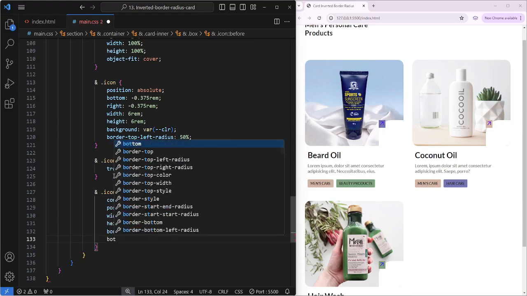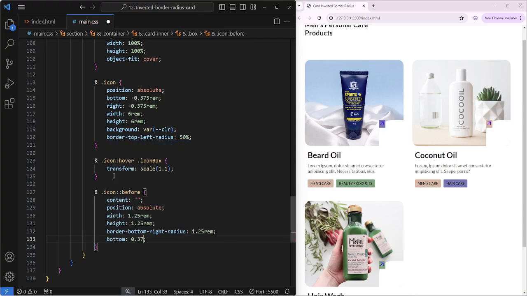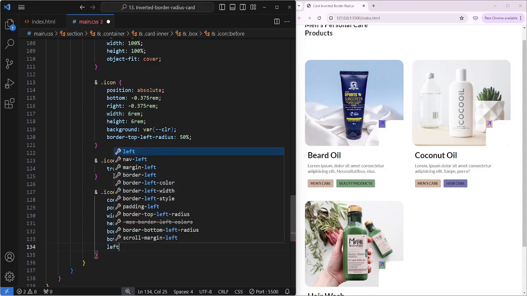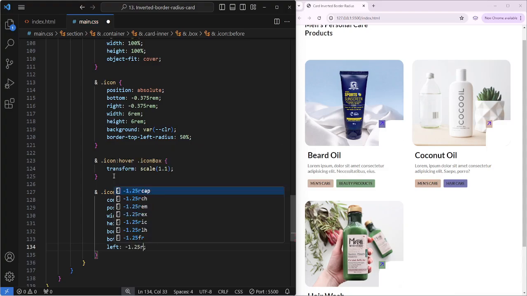Then bottom 0.375 rem and the left minus 0.25 rem.